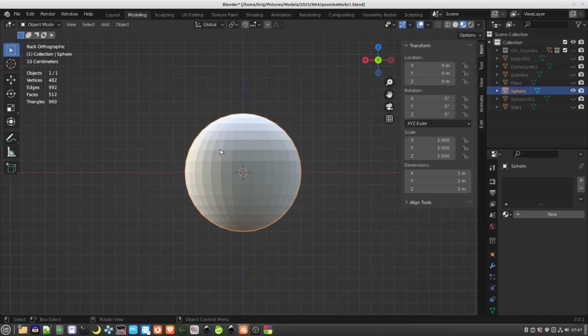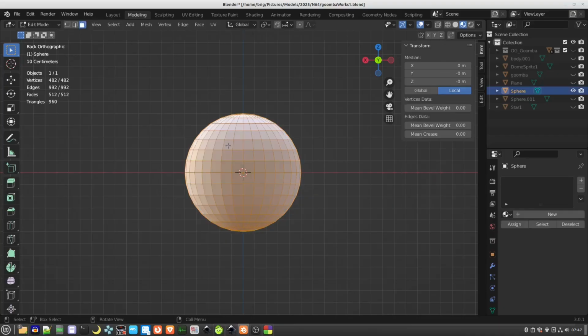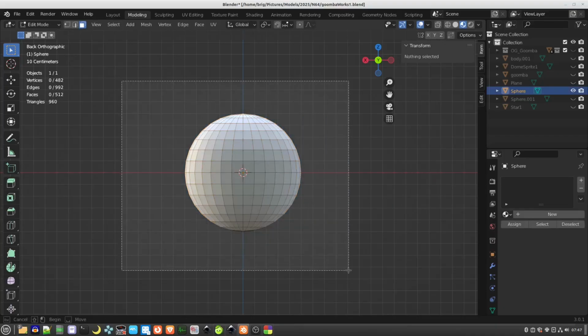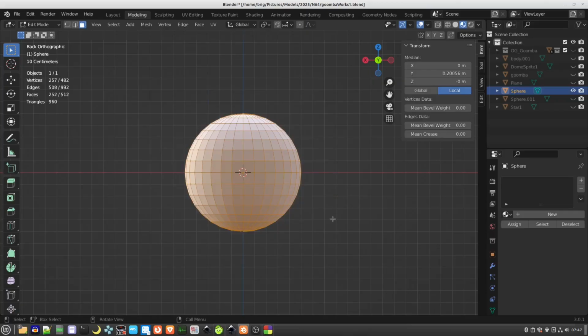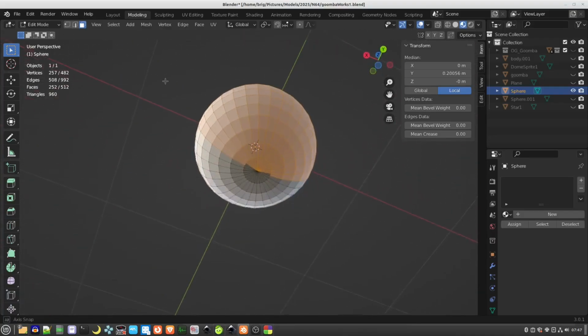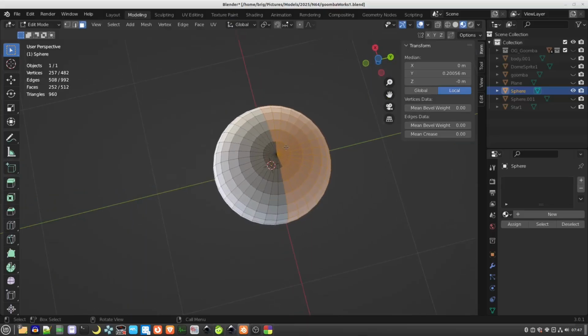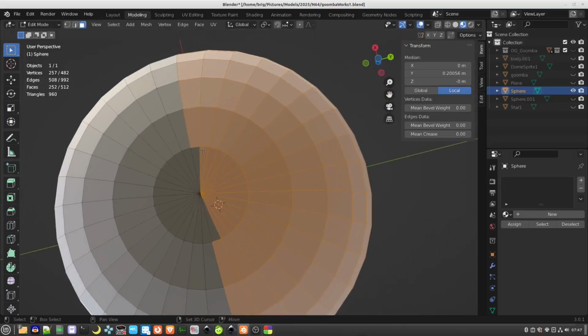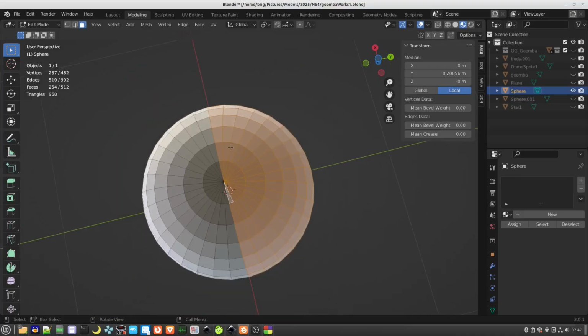Then select it, go into edit mode, and select all of that, and that should select all of the back faces of this sphere here. Just have a look around to make sure it didn't select all of the faces there. Holding Shift, make sure you select all of those.